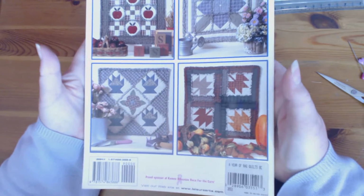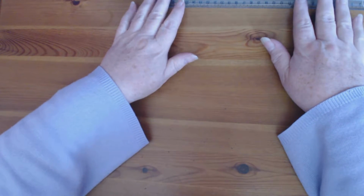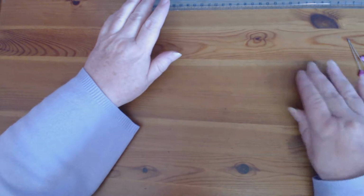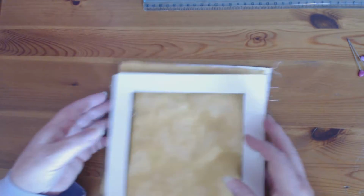So I'm going to show you in a little bit more detail how you can. There's actually a picture on the back of 4 of them as well, of how to make your own. Now, mostly these would be made on the sewing machine. This camera's not the best for doing panned out shots, and I'm not the best on the sewing machine, so I'm going to actually show you how to make it by hand, but all the principles apply if you decide to sew on the sewing machine.